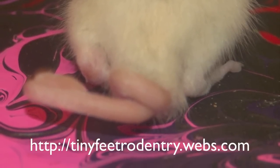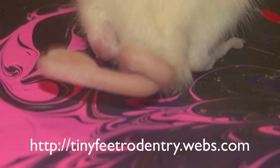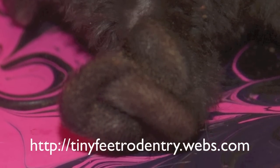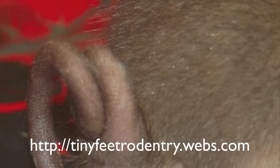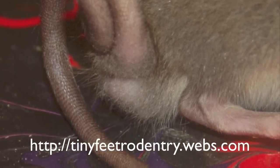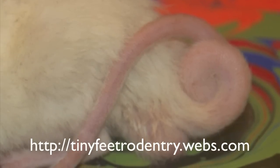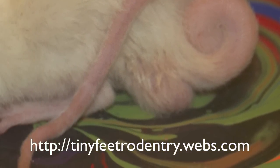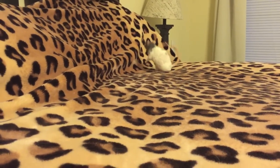It did appear that she got a lot of negative attention for trying to breed these doodle tail rats, and a lot of people were concerned with the rats' balance and their ability to control their body temperature. I think it's actually just a different genetic mutation, just like a hairless rat or even a tailless rat. And tailless rats don't have any problems with controlling their own body temperature. And I'm here to tell you that Kinkin is the biggest jumper that I've ever had, and she has wheel tail. She can jump really far, and I haven't seen any problems with her having balance issues.